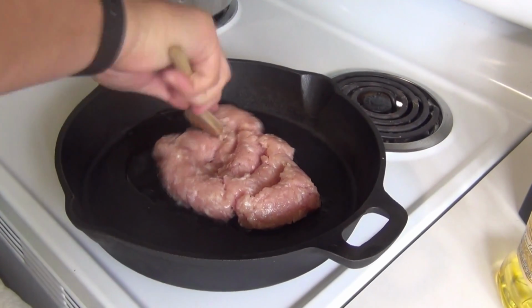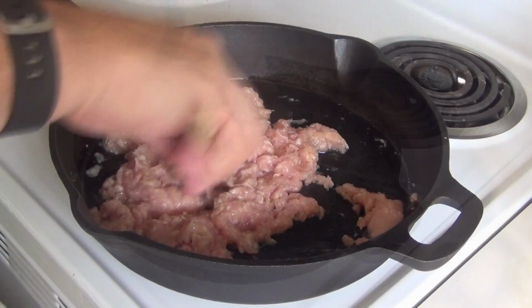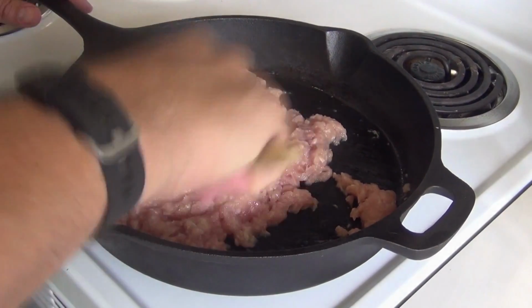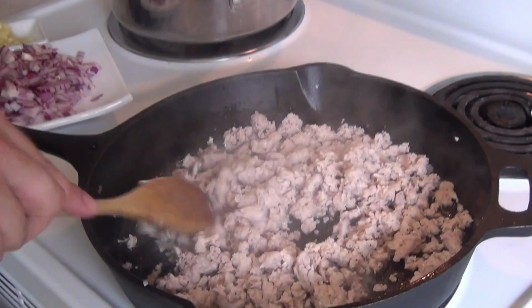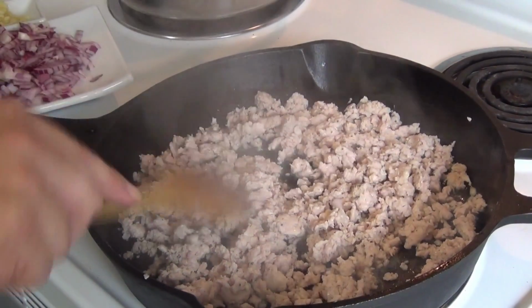Make this up a little bit. So this is going to cook for 3 to 5 minutes. I'm just trying to get it broken up so that it'll cook fairly evenly. Our timer's going off, and if you can see, our chicken is pretty much done. About 5.5 minutes is what it took to get it there.